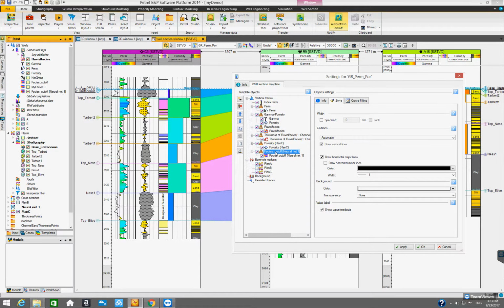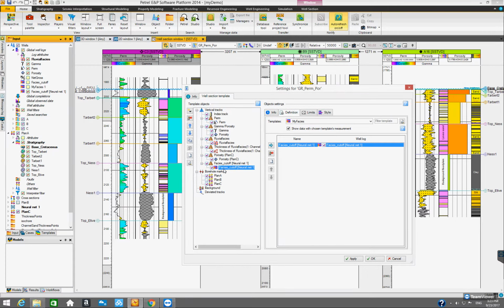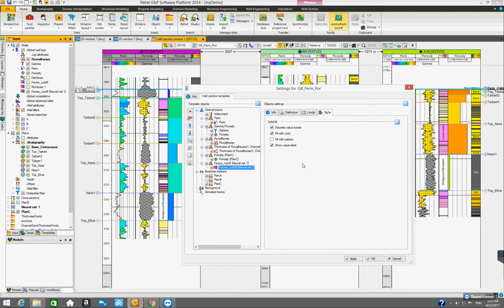What we have to do is click on the phases cutoff neural net 1, click on the log itself instead of the track, and then we have a style tab. You can see every checkbox is checked except for one, fill with pattern. For some reason, this option is not checked by default.